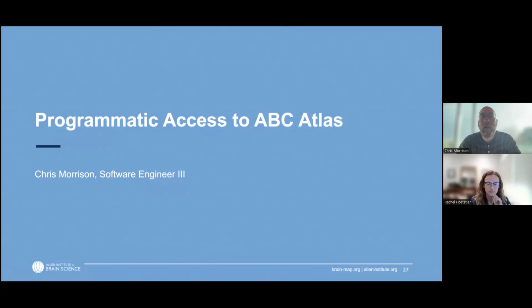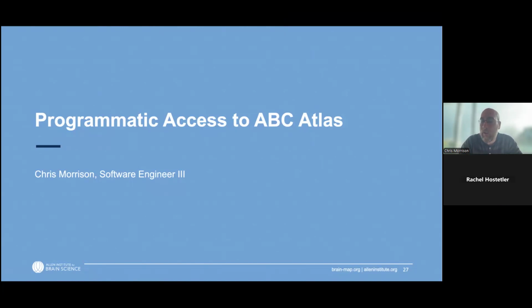Yeah, so as Rachel said, I'm going to walk folks through, at a high level, the tools that are available for programmatic access to these data. This is not going to be a Python tutorial, unfortunately, if you're not familiar. All of this stuff is written in Python and uses Jupyter notebooks to basically recreate a lot of the plots you saw Rachel present from the ABC Atlas visualization tool. But with the actual data in hand, you'll have a lot more access to the analysis you want to do. So let me start this up.